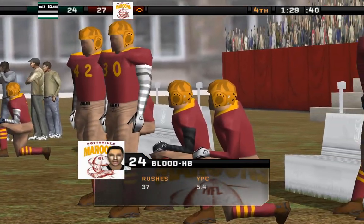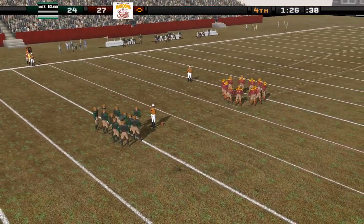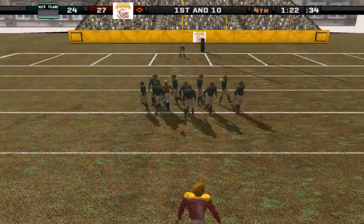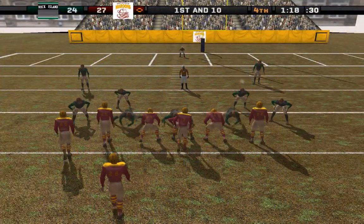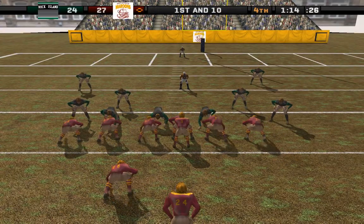Big yardage there, John. I can't figure out whether it was more the result of a great play call or bad defense. I think that there's a little bit of both. Obviously, he's a threat anytime he has the ball, but the defense misplayed that one a little bit, too. Both of those factors contributed to that big play. They're inside the 20 and have a three-point lead.